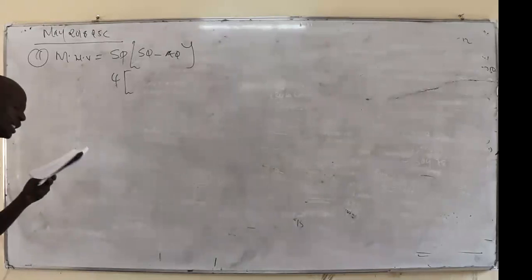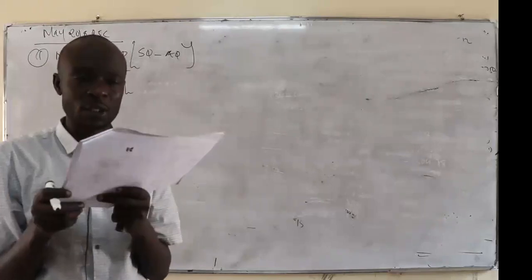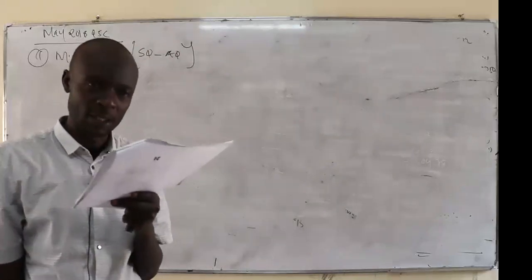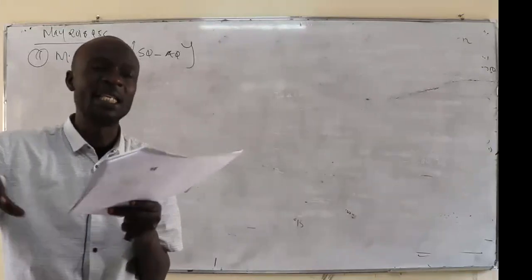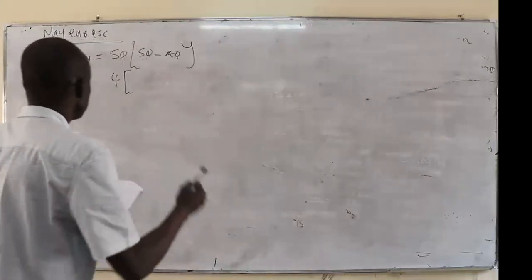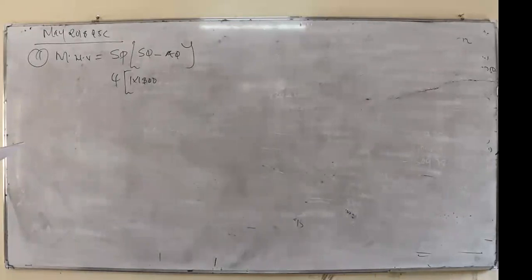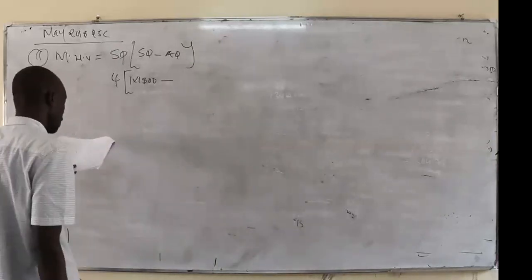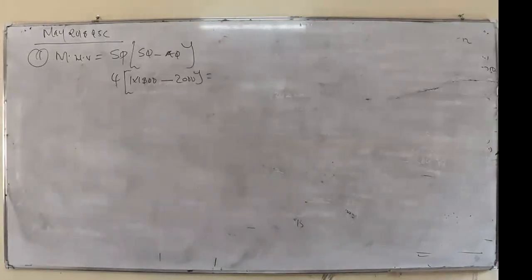And then the standard quantity. According to the standard, 1 kg is required to produce 1 unit. Now, if you're producing 1,800 units, how many kgs do you need? How many standard quantities do you need? The normal standard for 1 unit is 1 kg. So you're going to multiply 1 times the number of units produced, which is 1,800. And then you deduct the actual quantity of material used. So you're comparing the standard quantity of material with the actual quantity of material used, which is 2,000 kgs. So what do you get?